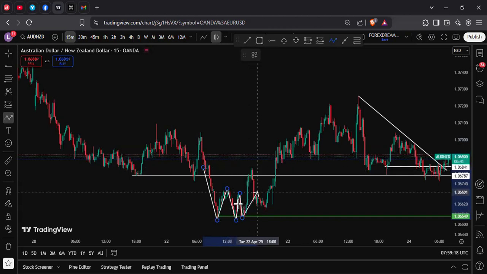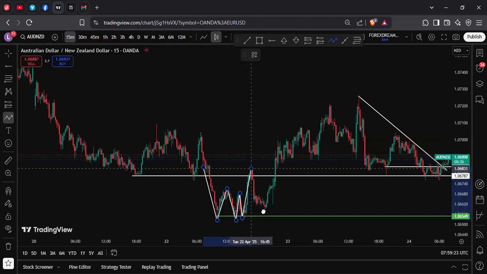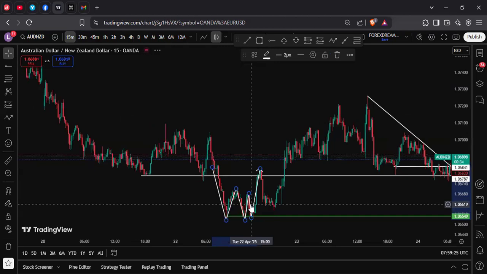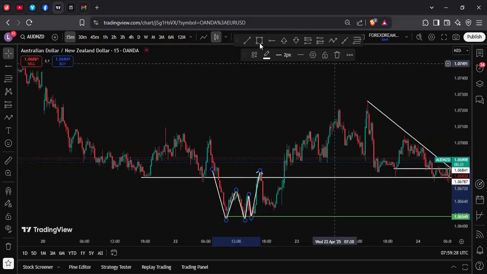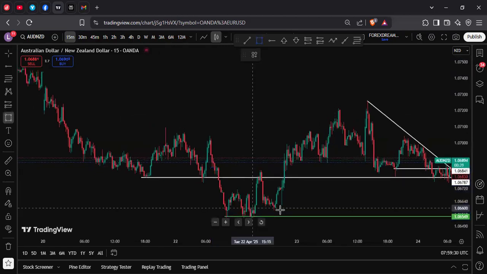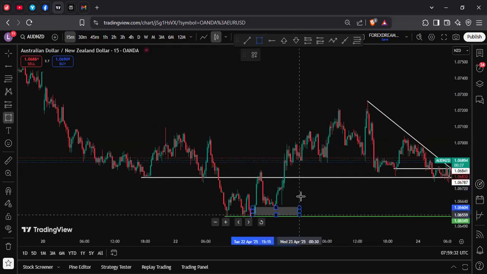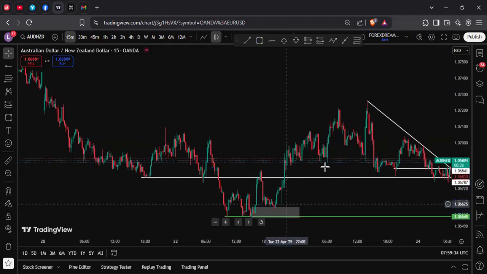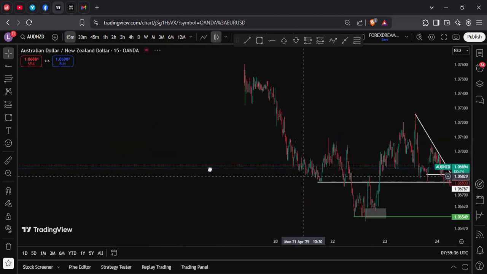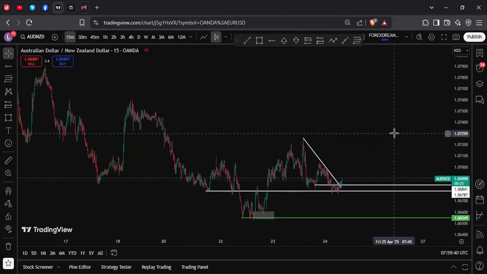What do you have here? A supply and demand. This is what actually happened. The market came back down. Let me remove this one. This is where you are going to get your sniper entry. This was your entry, and then you continue with the market to the upside.